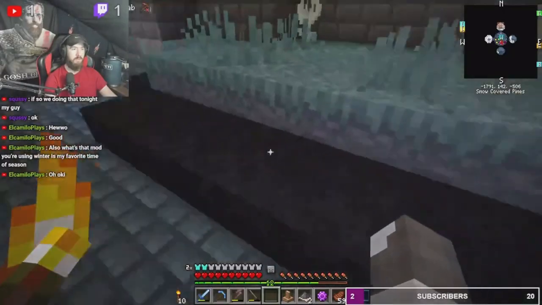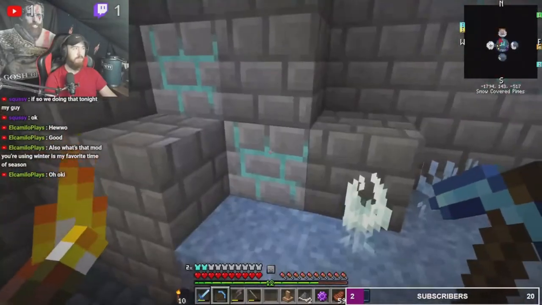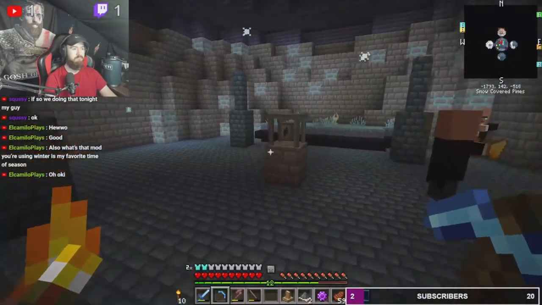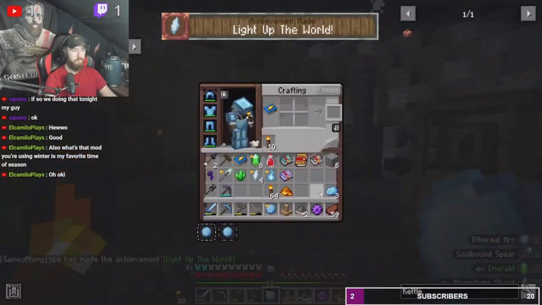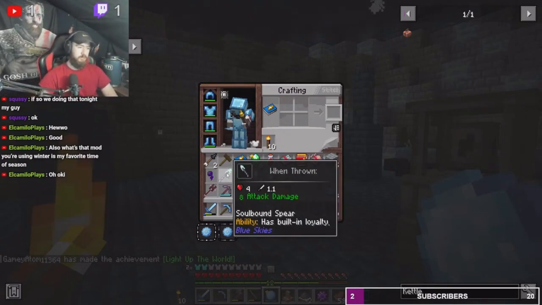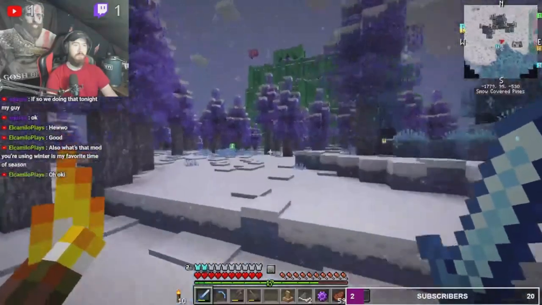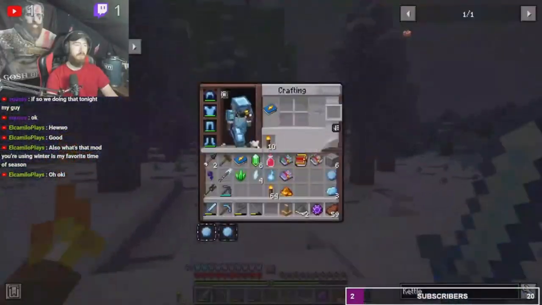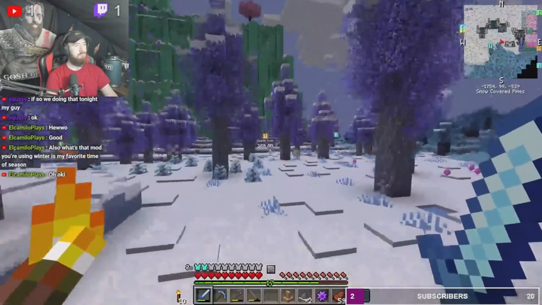Oh, I can just teleport back there in here. Oh, and they're actually breakable stuff now. Should we open up? When thrown, eight attack. Soulbound spear has a built-in loyalty in it. Ooh, that's cool. Okay, so how do I enter? Does it say anything about it? Huge green structure, progress up and fight golems. Okay.